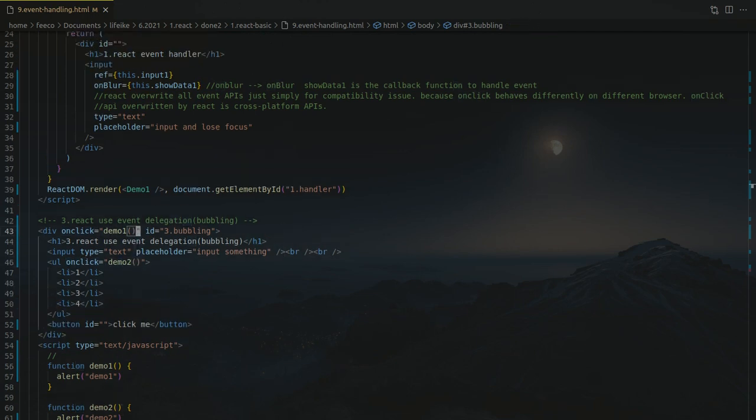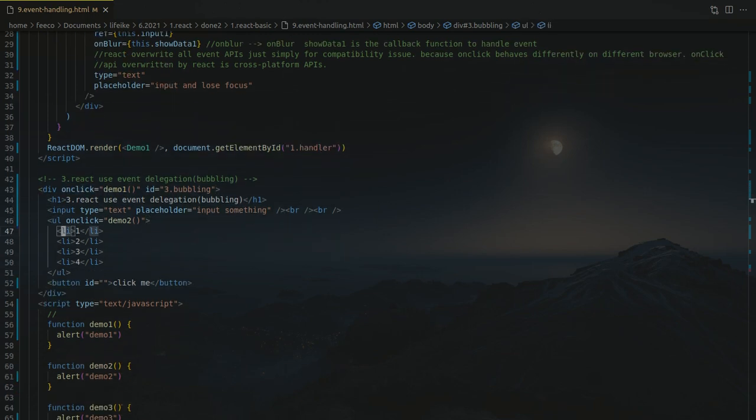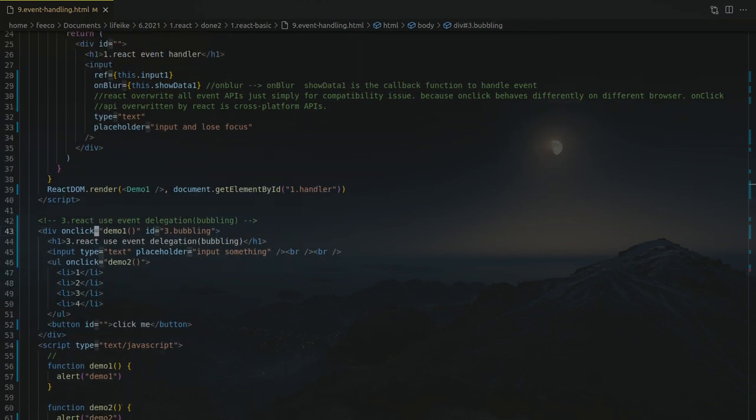Because eventually the onClick event will be handled in the outermost layer, from demo1. So now suppose you click the number 1 list item, how will the outer layer onClick event handler demo1 know which item has been clicked? So this is event bubbling.